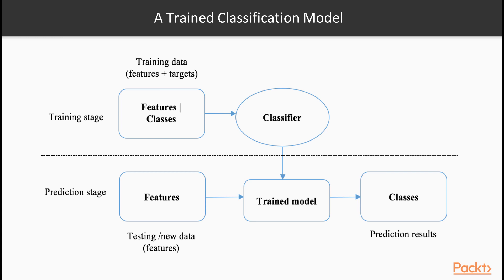In other words, a trained classification model will be generated by learning from the features and targets of training samples, as shown in this diagram. When new or unseen data comes in, it will be able to determine their desired memberships. Class information will be predicted based on the known input features using the trained classification model.